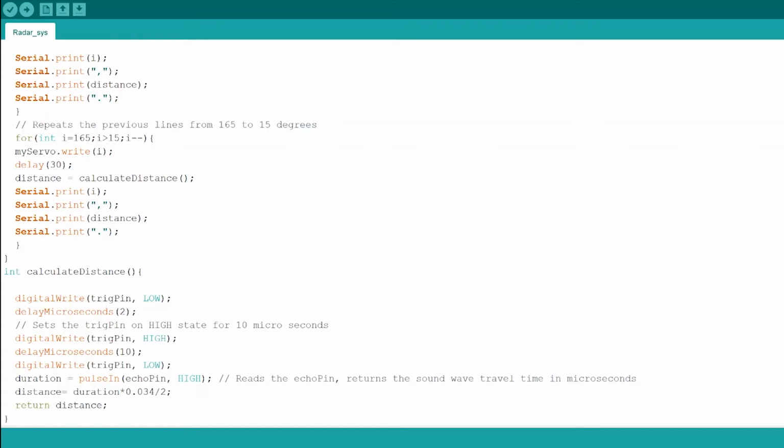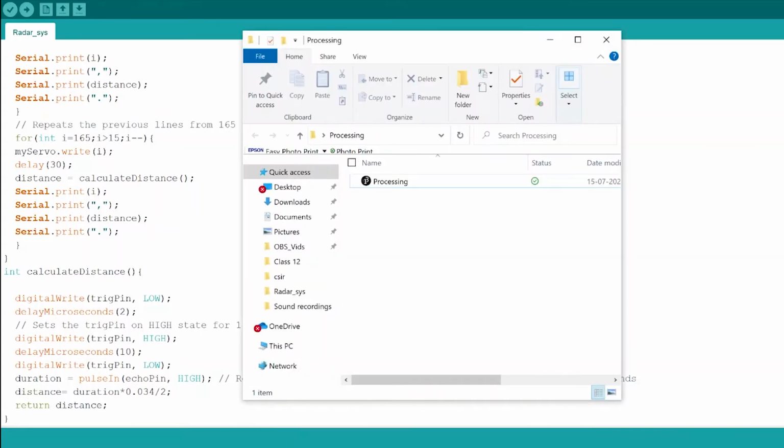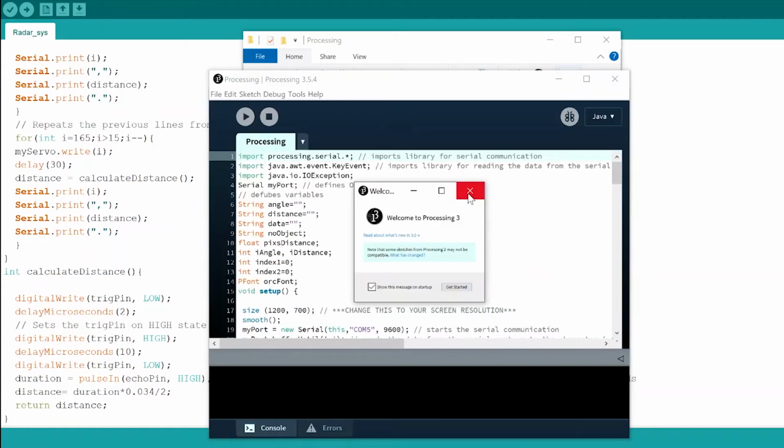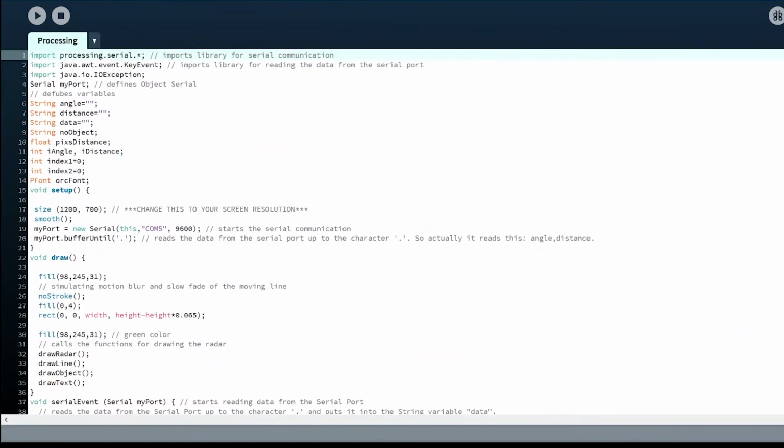Now for visuals, you need to install the Processing app. Don't worry about the code here, just use it, but before using it just make sure which serial port you are using.